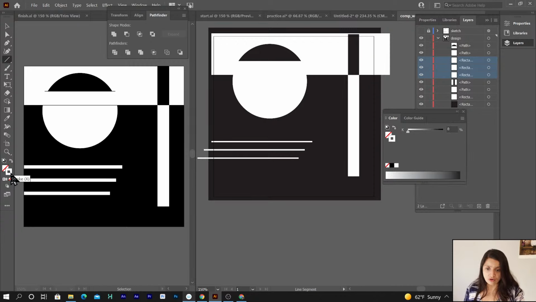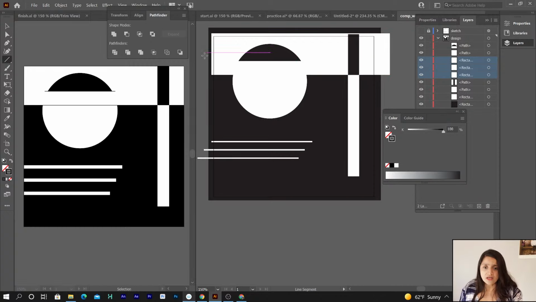Click on the stroke, and then to change that to being black, come over to your color window and click the black chip. Okay, and again, I always make sure that I click off of everything. So if you're seeing weird things happening in your viewer, it's because you forgot to click off. Just undo a couple times and you should be okay.